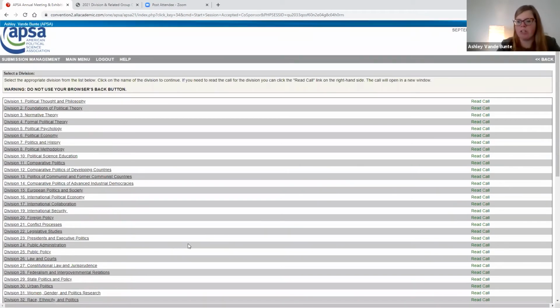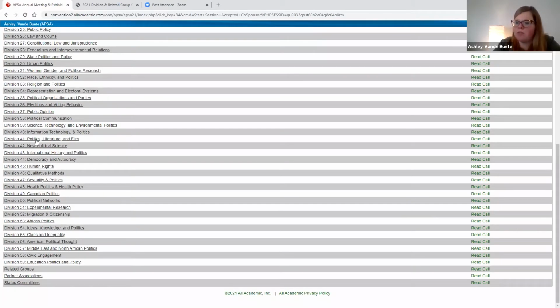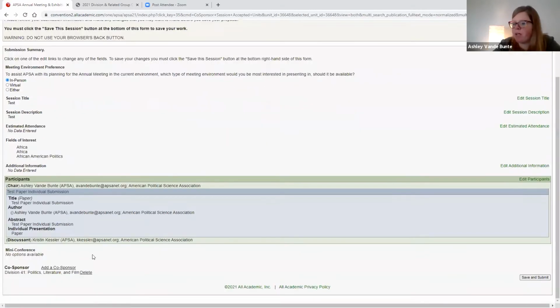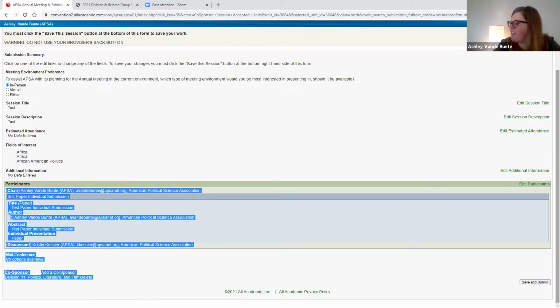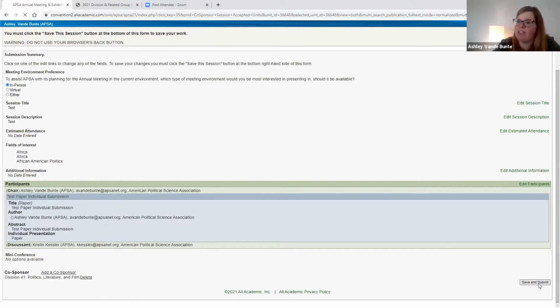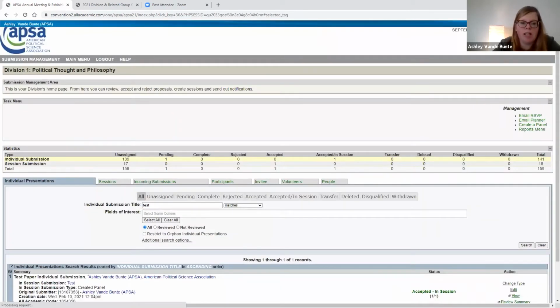So in general, because it is using your allocation, but they're benefiting from it, we do see usually a little quid pro quo or exchange of panels for sponsorship. That way both groups are investing in allocation, but both are benefiting from that cross-marketing. So then you would just add them, and then they just appear there. You can have more than one if you would like. Just make sure you check with them so that they know they're listed as a co-sponsor and that they've agreed to it, and then you would just save and submit it. So I'm going to go back to questions here, and then we'll try creating a roundtable again.